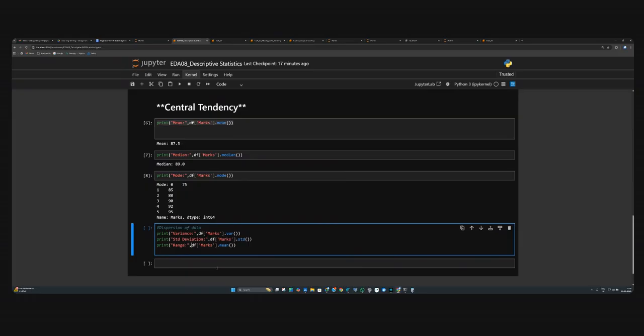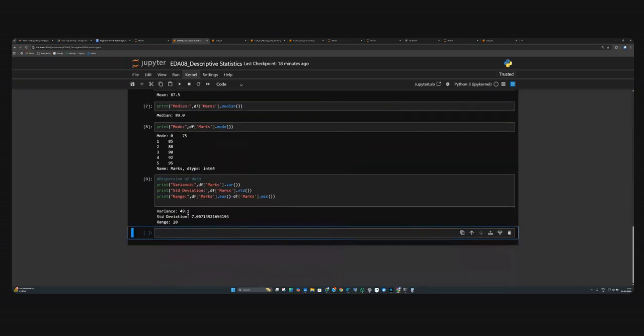Okay, so I have df marks. I'll say df dot max. This is the function I'm using, max. Again, I'll say minus, and I will use the same thing, but I have to use min. Max minus minimum number, so you'll get a range. Okay, df marks dot min function. Yep, that's it. Let me run it.